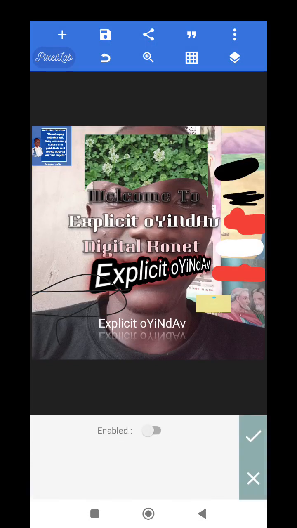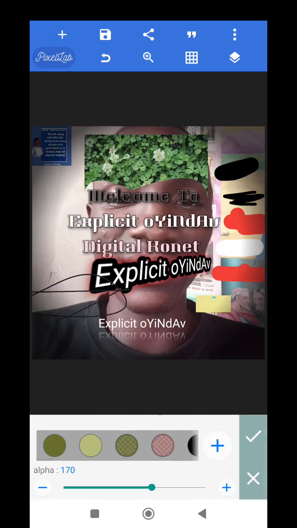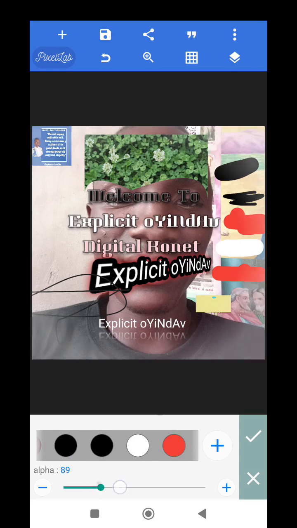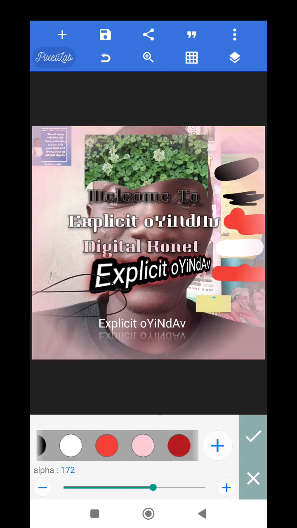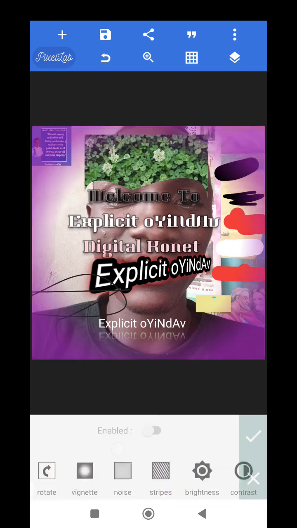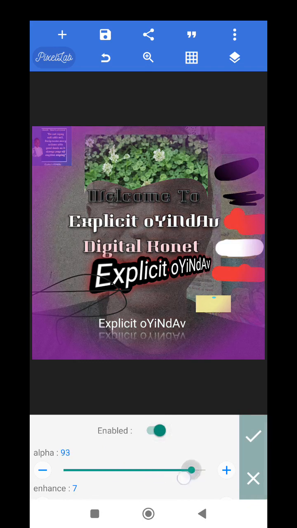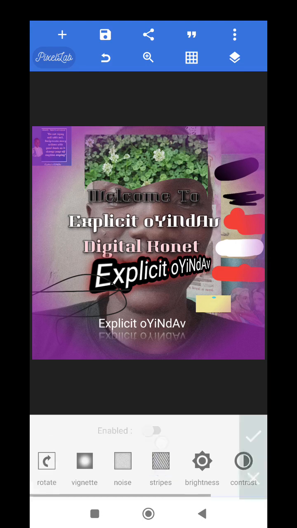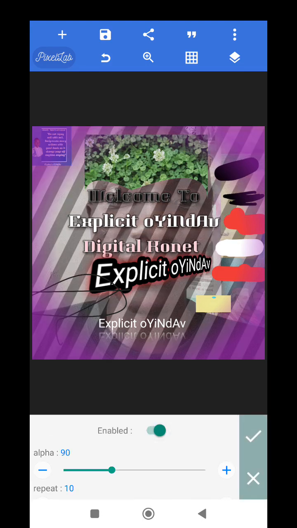Then this one is vignette. You can increase the alpha or reduce it. Then you can change the color. Can you see? Red, black. Different colors with different vignettes. Then you can add noise, increase or reduce. Then you can give it stripes.